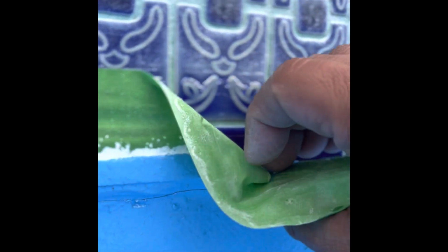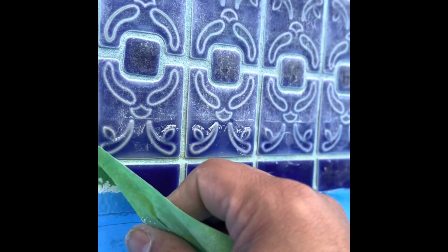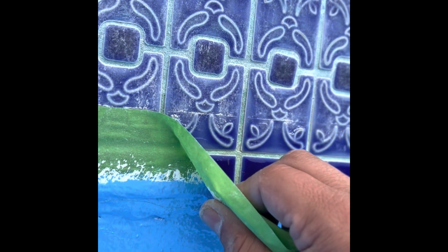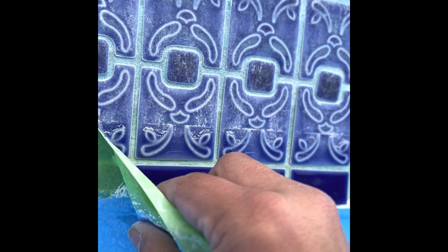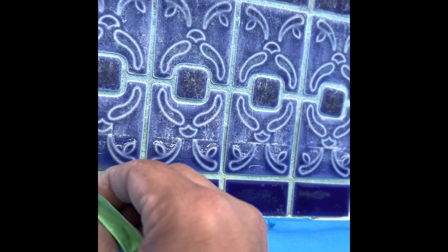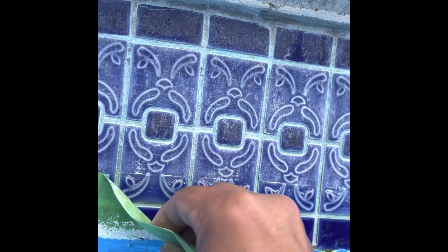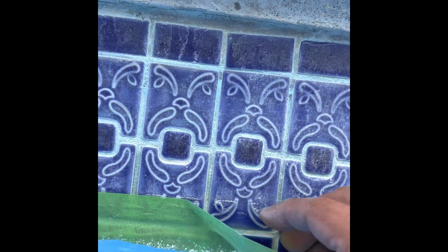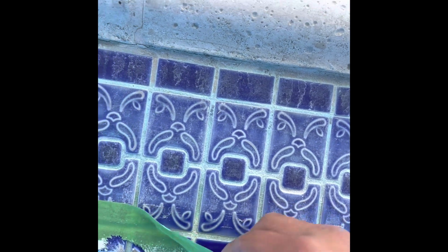And as you're peeling it, there may be areas that you didn't cut or that you might want to go back and cut again, but for the most part, you just peel it off like this. Now, you might have some leftover green stuff depending on how you taped it up. I use green frog tape because it always comes off a little bit easier, but you're still going to have these little areas, but it's not going to be as much, so you may have to go back there and pry. But you won't be pulling on any epoxy, which you're really trying to avoid.